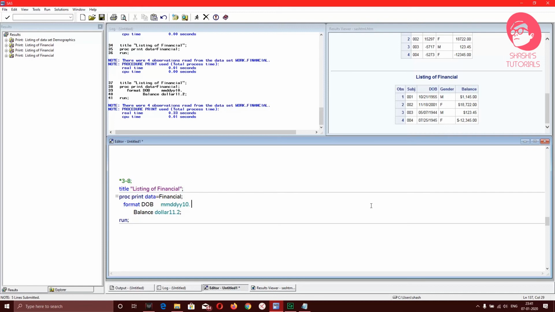This is how SAS distinguishes between names of variables or data sets and the names of formats. The 11.2 following the dollar format says to allow up to 11 columns to print the balance values, and the 2 following the period says to include two decimal places after the decimal point.